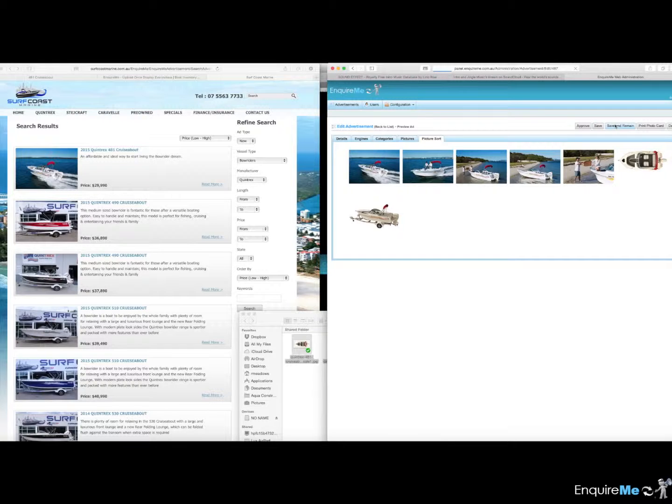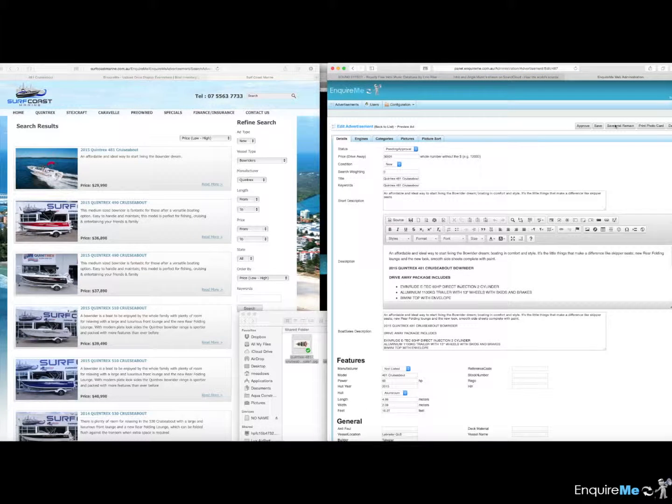Now I'm going to click Save and Remain. This ad is now ready to go live, and it's ready to go live to all the websites. Before we click the Approve button, we do have a user-based role system for senior management. What this does is allows the marketing, the PA, the receptionist, whoever uploads the vessels to the website, to only save that listing ready for uploading. Then a sales manager, general manager, dealer principal, whoever it may be in your business, can come in, check that ad and approve it before it goes live. So just in case of any pricing errors or anything like that.